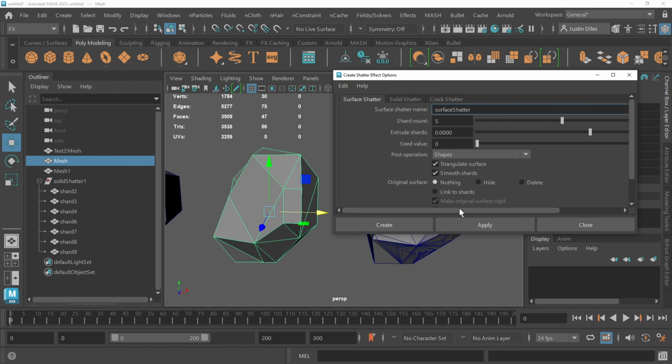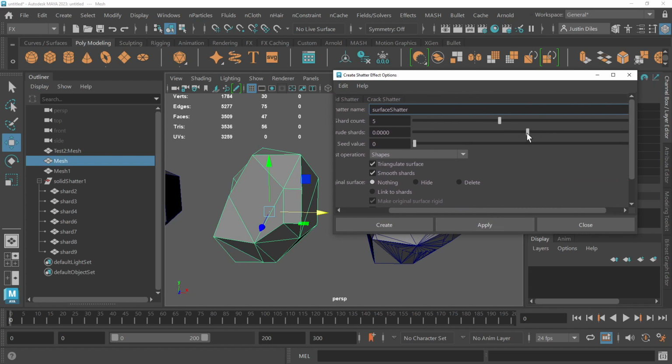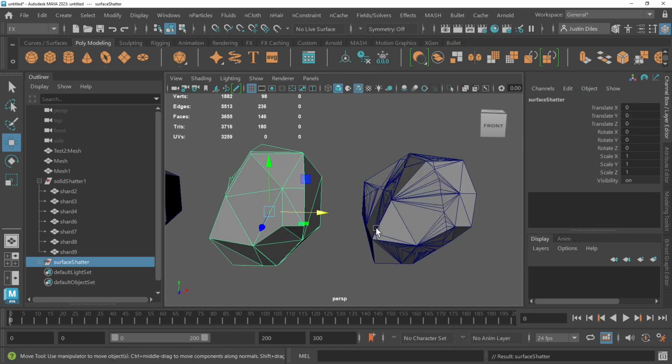But if I want to give it a thickness, then I can go ahead and play with this. The value is going to depend on the scale of your object, and we're going to have to determine if it wants to be positive or negative. But let's start with just a value of 1. Maybe that's crazy, maybe it's not, we'll see, but let's hit create.